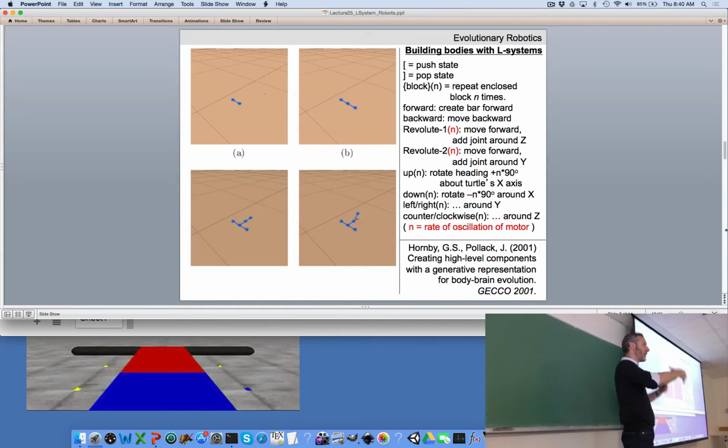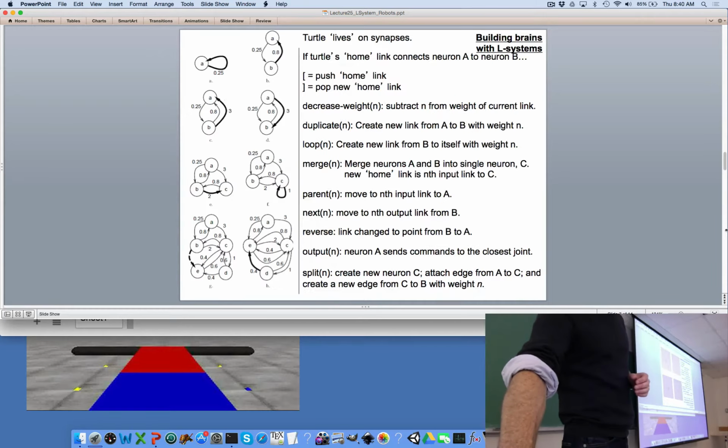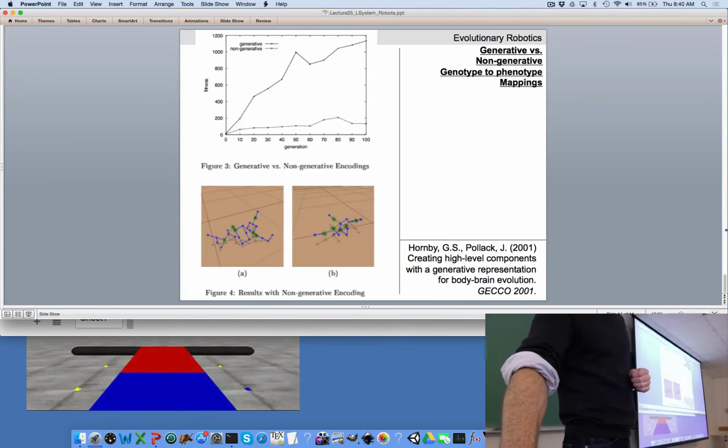You might have a hexapod which is made up of 3 body segments, and if that n equals 3, corresponding to those 3 body segments, changes to 2 or 4, you're going to get a quadruped or an octoped, right? Making relatively large changes to the body. So these are both indirect genotype to phenotype mappings, but clearly there are certain genotype to phenotype mappings out there that do much better than others.